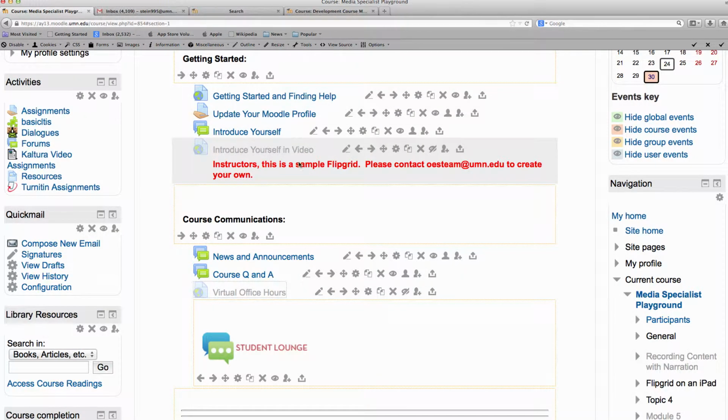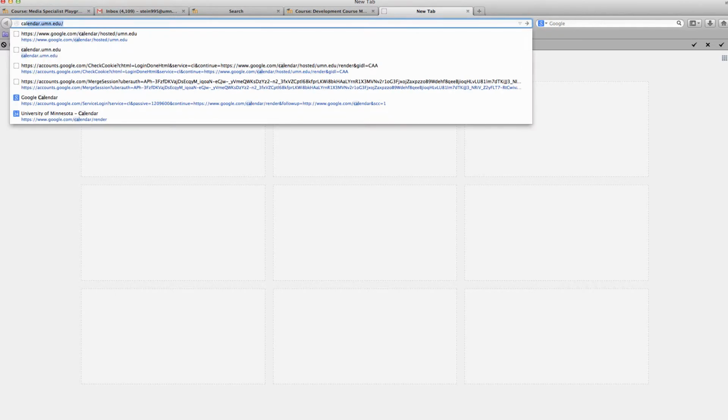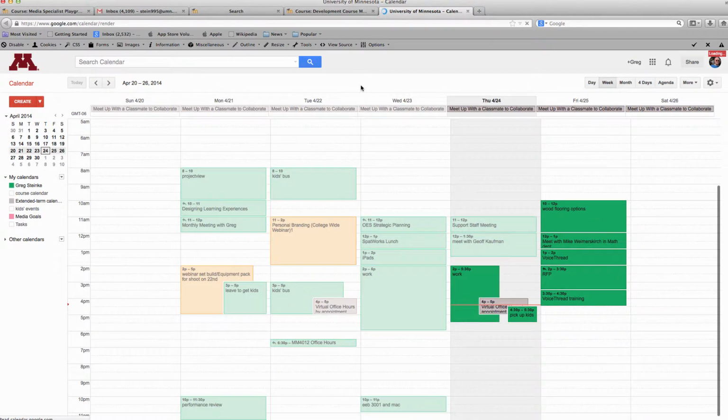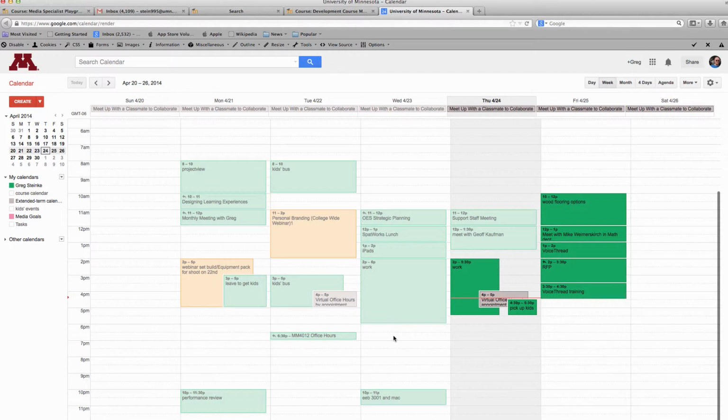Now, in order to make this your own link, I'll show you how you do that. I'm going to open up a new tab and type in calendar.umn.edu, and since I've already logged into the U of M, my email, Google logs me into my calendar. So what I want to do is find a time to meet with your students, however you go about that when you hold office hours, that's up to you.